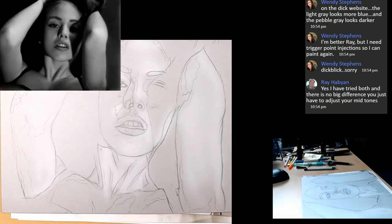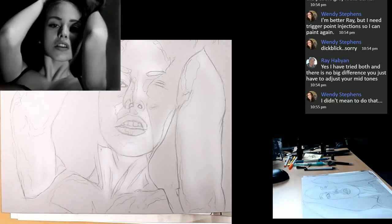Wendy, that was a pretty bad typo. I'm not even going to read what you said. So this is great. This is pearls of wisdom from Ray from the Cleveland area. Yes, he says he has tried both and there is no big difference. You just have to adjust your midtones. So would you say that one is warmer than the other one, or what would be the big difference, off the top of your head?